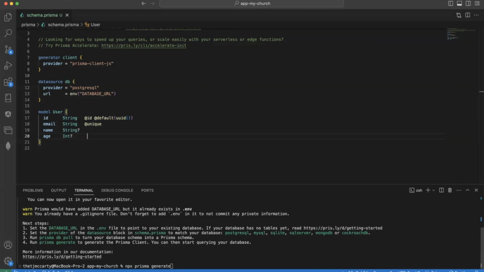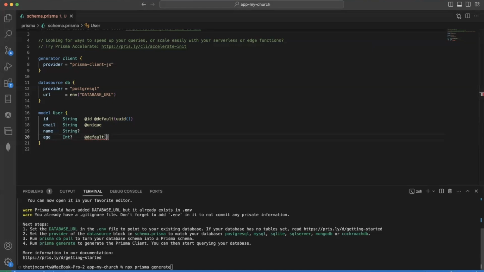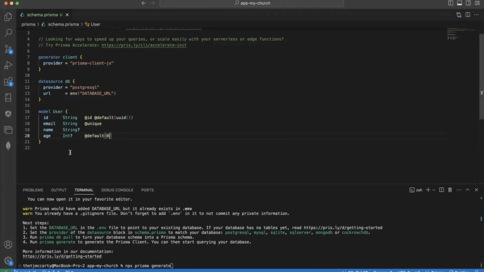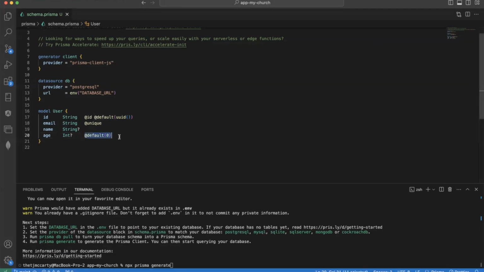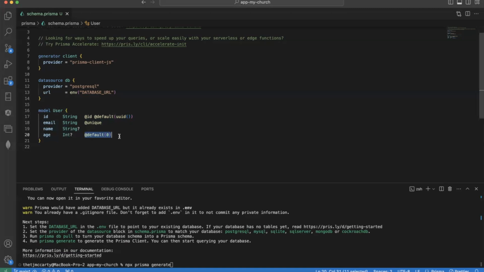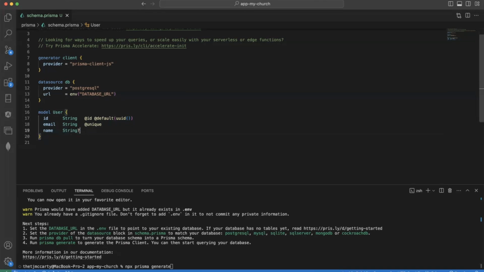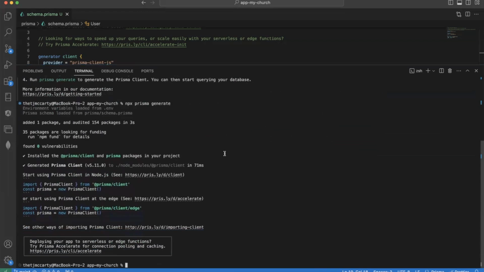And the major thing to know is if you already have a database, just add something called a default value. If you add a default value to a new column that you add to a model, as long as it has a default value attached to it, it will not delete all your data. So you can add to your columns as long as you add a default value, and then it will just make the change to your database without deleting anything. So that's just something to remember. I'm going to go ahead and take this out for now, and I'll just say npx prisma generate. All right, and now you're ready to interact with the database.